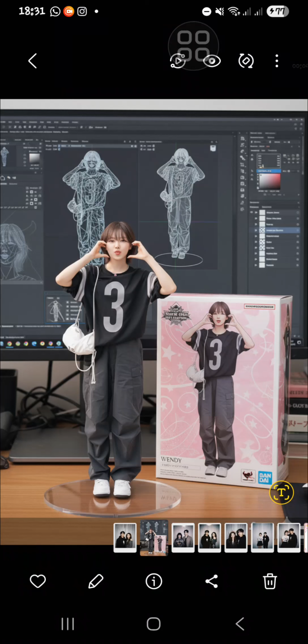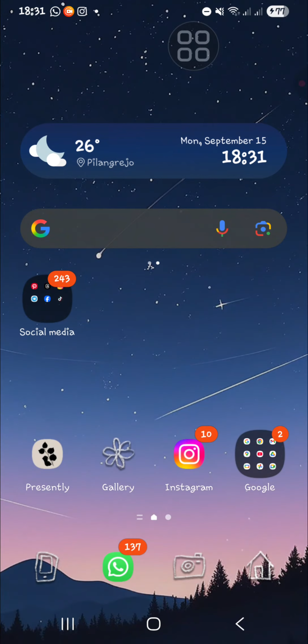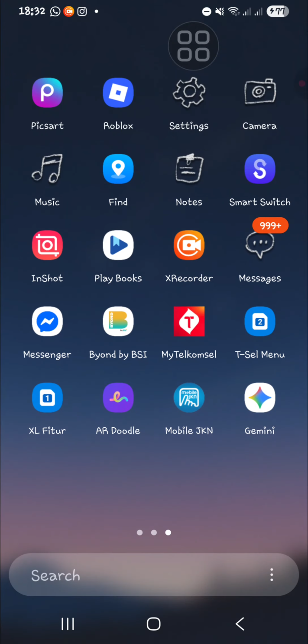In today's video, I'm going to show you how you can create this viral 3D figure character with Gemini. Okay, let's get into it guys. This is how the 3D figure character looks like, and I'm going to show you how we can create this one. Okay, first of all, you need to install Gemini on your mobile phone, or if you don't want to install, you can use Gemini website.